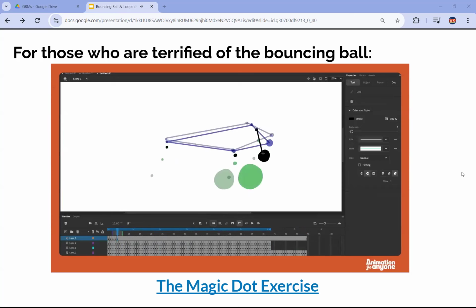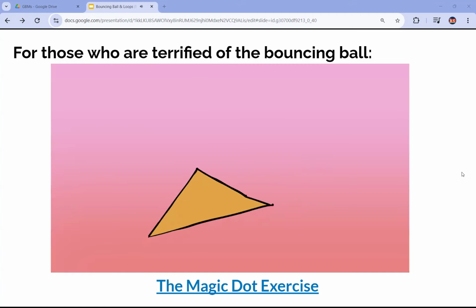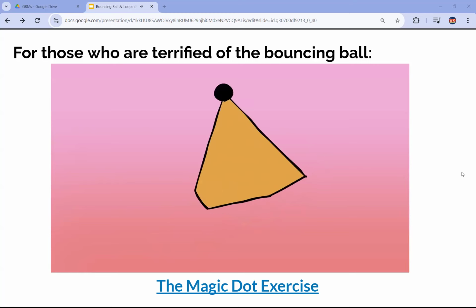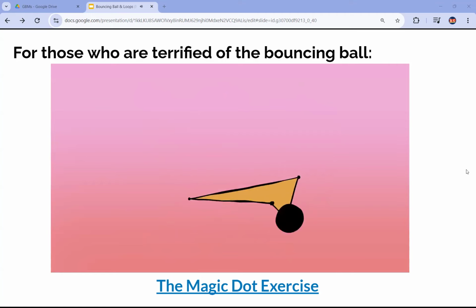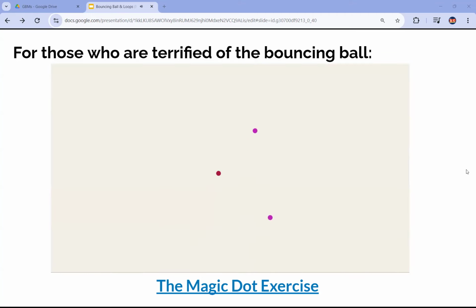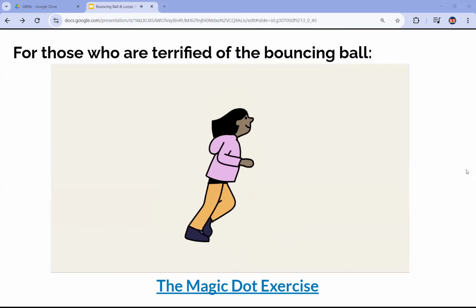Just as an experiment, I decided to join all of these dots together, and it created quite a cool abstract animation. It moves in a pretty appealing way, and that's because all of the elements have special attention paid to their spacing and arcs. This won't just be the case for abstract animation. Pretty much any object or character you animate will benefit from spacing and timing ideas that you learn with this exercise.